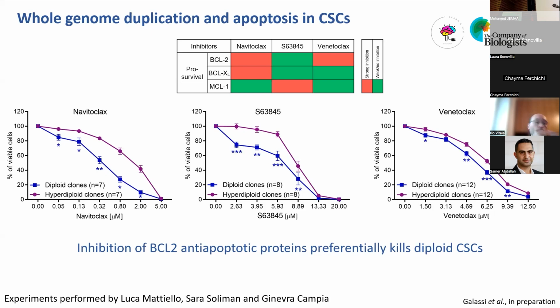So we have several studies, I don't show you because it's very long. It's a very long effort, but in any case, what we observed is that this makes them more sensitive to anti-apoptotic BCL2 inhibitors. You know that BCL2 is involved in mitochondrial apoptosis. We have anti-apoptotic and pro-apoptotic BCL2 proteins. We observed that the diploid clones are more sensitive to MCL1 inhibitors, but also to navitoclax and venetoclax, some of which are also used therapeutically.